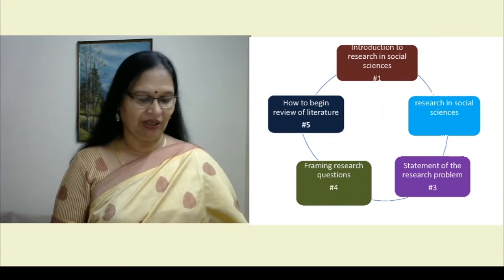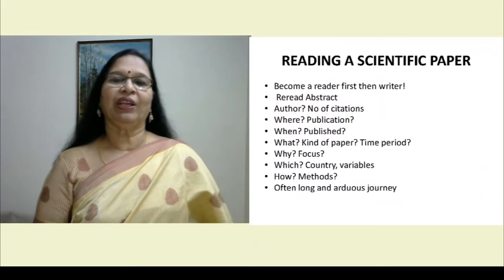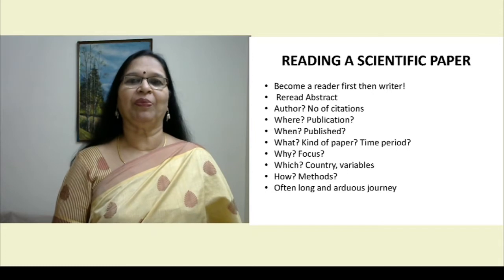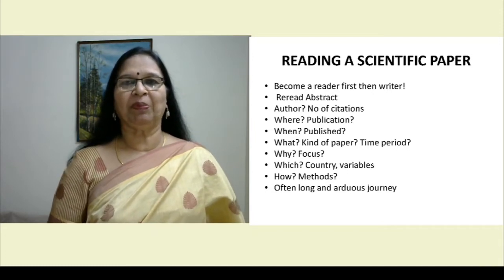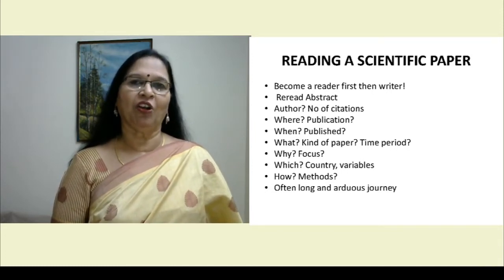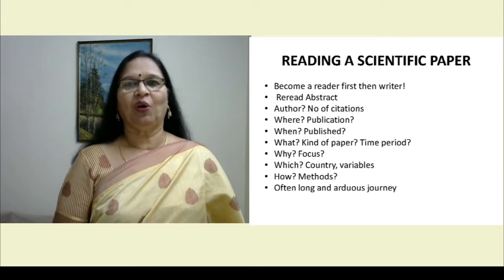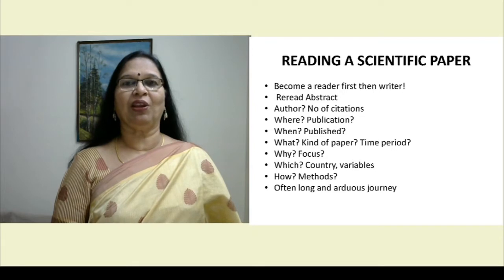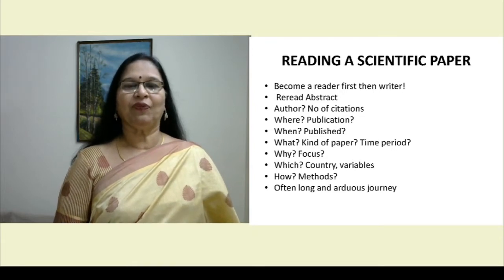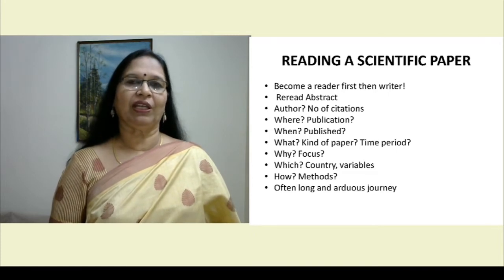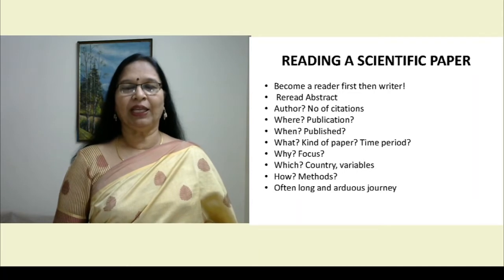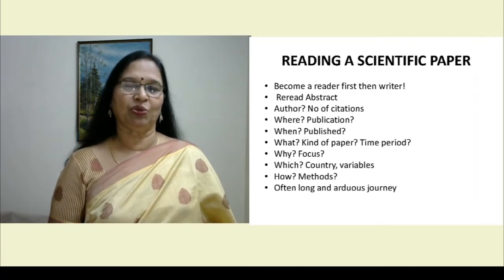Now that we have collected material for review, the next part is how we go about our reading. Reading a scientific paper or a research paper is different from reading a newspaper, a magazine, or a novel, for example. What makes this reading of a different kind, and what should we take care of while we read? Once we learn these little intricacies of reading a research paper, it will save a lot of time and you will get the best result of what you are doing.